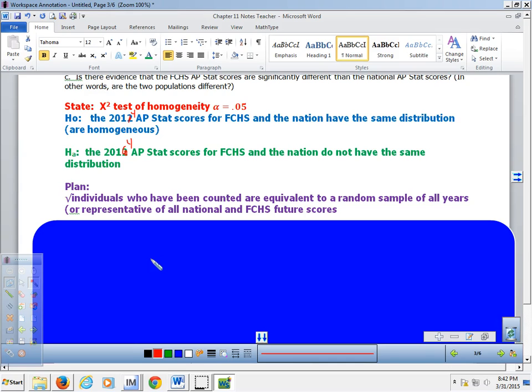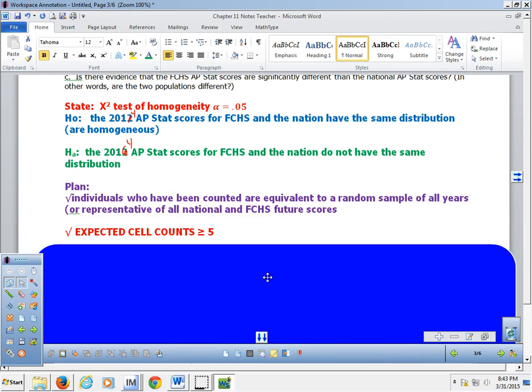I say it's a stretch only because obviously students are different from year to year. Groups are different from year to year. Now you get a big enough group and maybe the differences are small enough. But anyway, for the purposes of illustrating a chi-squared test, we're going to go ahead and go on with this. You might want to put a proceed with caution here and understand that we don't quite have random samples, but we're going to proceed anyway. Okay?